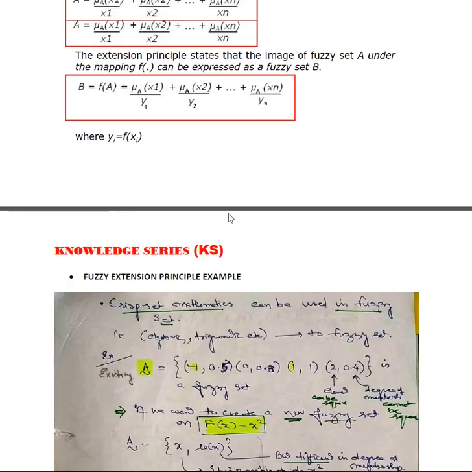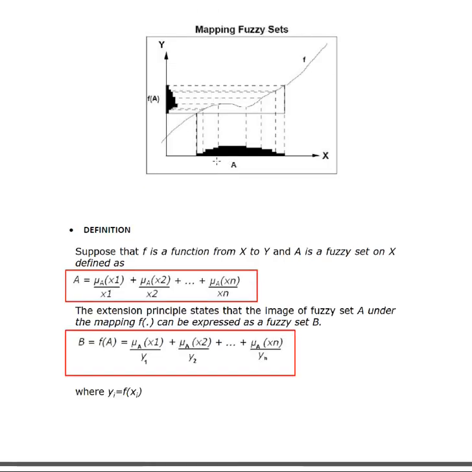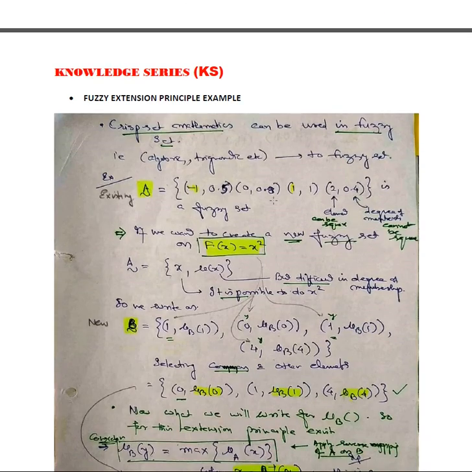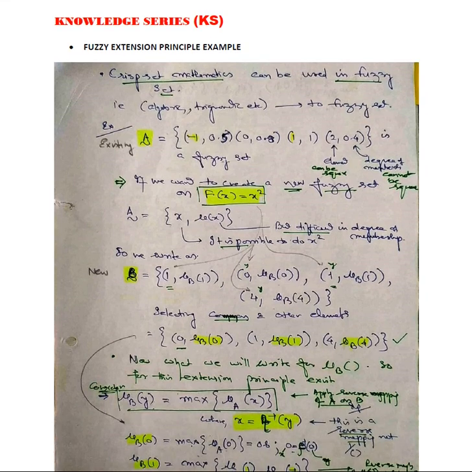That is what I mean to say. Here A is given, so you have a value minus 1, and for that the corresponding 0.5. Similarly you create 0 with 0.8, 1 with 1, and 2 with 0.4. Now this is a fuzzy set that you have to note.